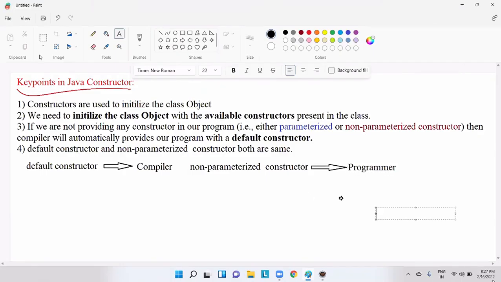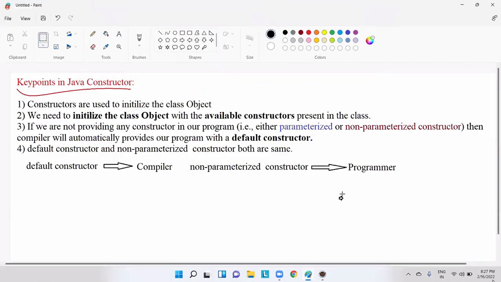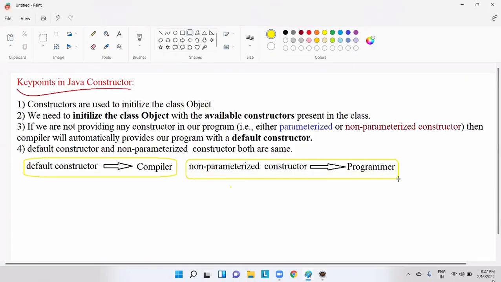Okay, so I hope you got a clear picture about this default constructor and non-parameterized constructor. So guys, from this point onwards, I am going to address the non-parameterized constructor also as a default constructor.